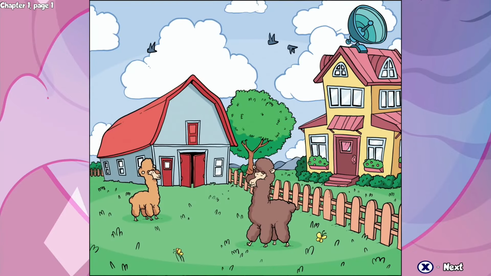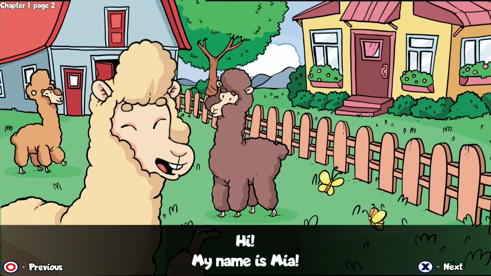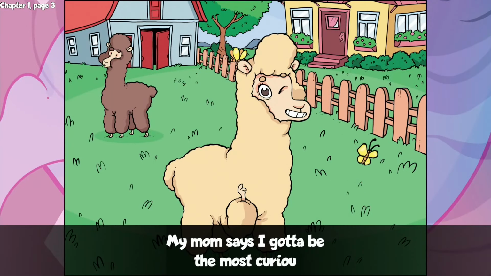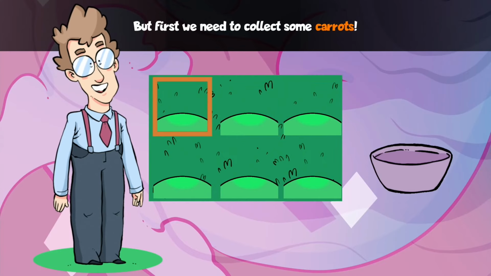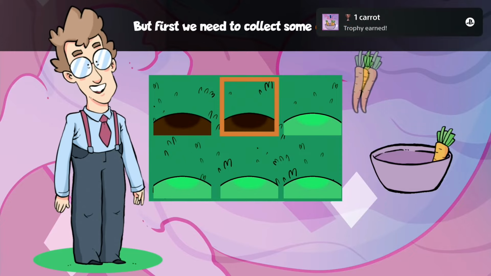Feel free to read through the story, but you can also skip through it real quick by pressing the cross button. If you skip through it, it will roughly take 1 to 2 minutes. In chapter 3, after page 7, there is a minigame where you need to grow and gather 6 carrots. No worries, it's super simple.